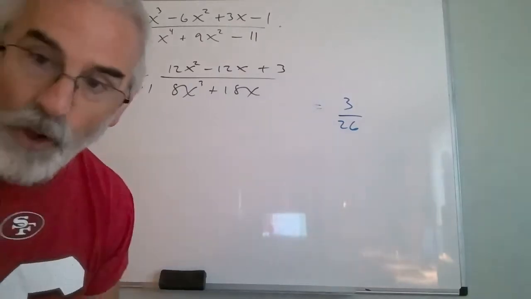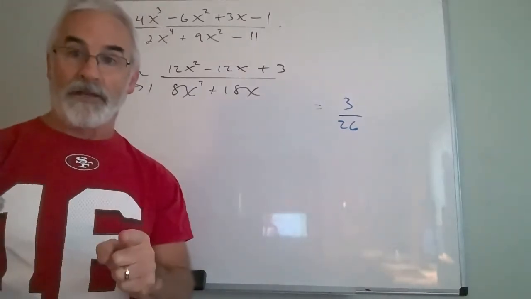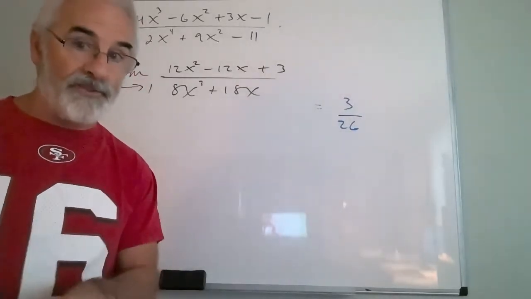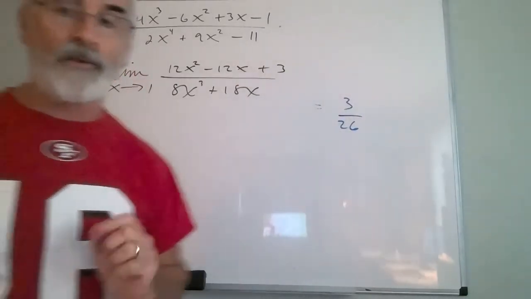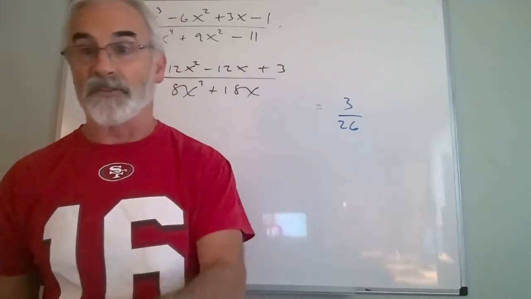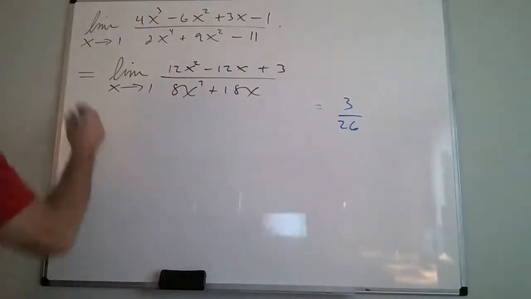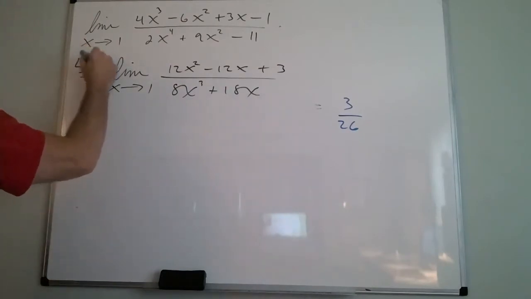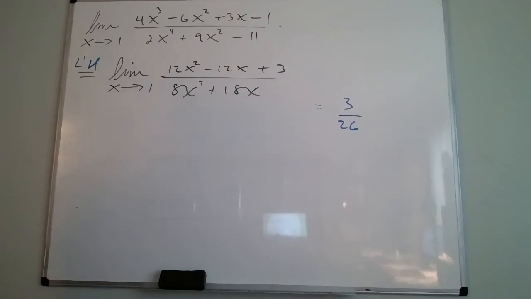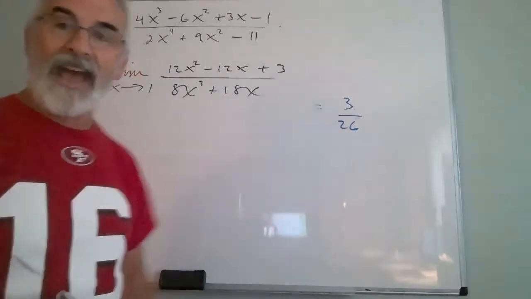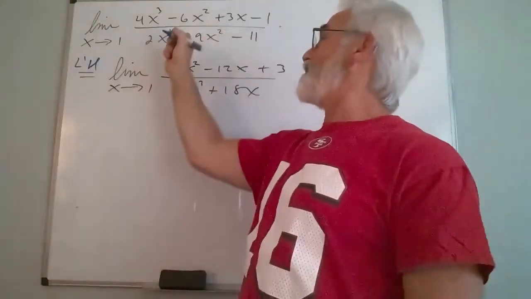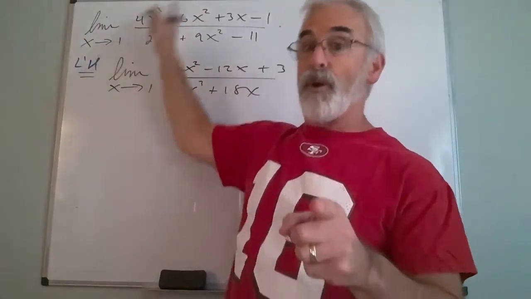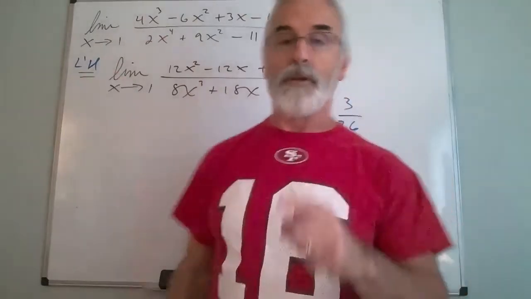When you apply L'Hopital's rule to a limit, your new result is going to give you the same numerical answer, although the functions themselves will not be equal. And normally when you put an equal between limits, you're saying the functions themselves are equal. So what we do, here's the traditional universal approach, is we put a little LH above the equal sign, technically L apostrophe H. And I am saying these are true by L'Hopital's rule. They are not true algebraically. They're true by L'Hopital's rule.